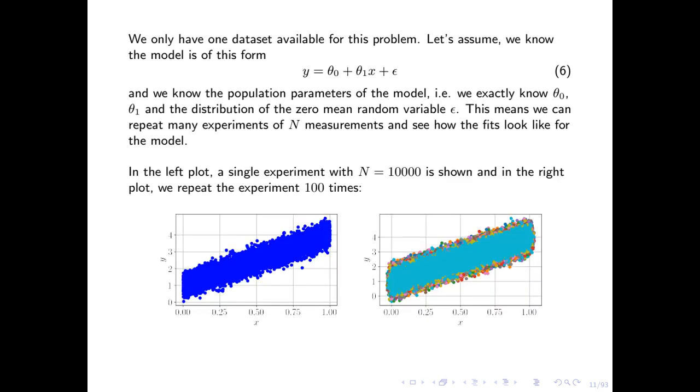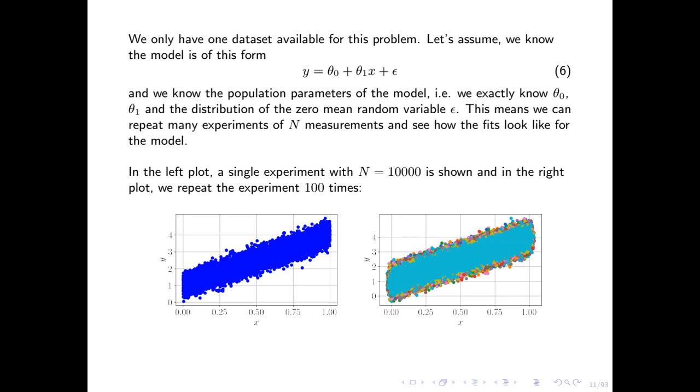Okay, so just to show the process, on the left side is that initial data that I showed. And on the right side, I generate 100 experiments of 10,000 data points. Of course, you cannot see the exact detail there, but you can at least see there are many experiments. So we have many data points on the right side of the slide, and we're going to fit a line through that data for each case. So if we fit a line to one data set, we have one line. We repeat that for the 100 cases, so we have 100 lines.